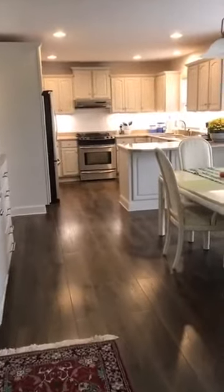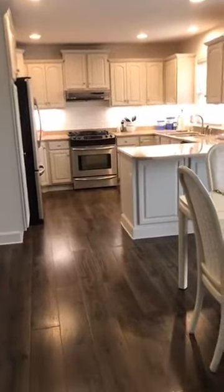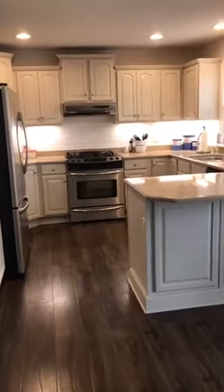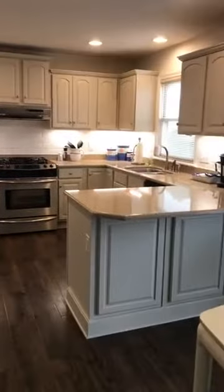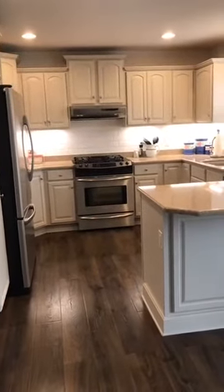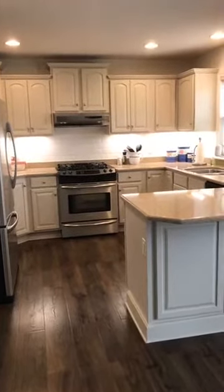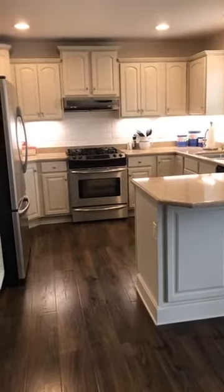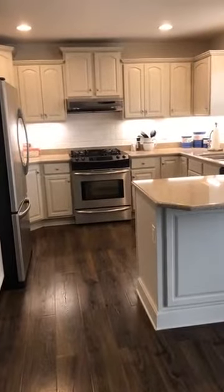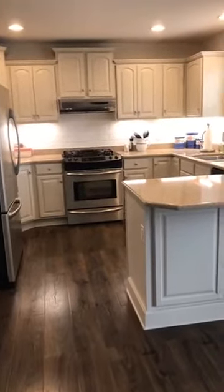So I am walking, obviously, into our kitchen, and I am going to show you exactly what we did and why we did it. First off, I would suggest strongly that you look at my blog. It's on mitzibeach.com under blogs. And this weekend, I have a very detailed blog of the before pictures. This will mean a lot more to you if you see the before photos. So again, mitzibeach.com, my website, under blogs. So I'm going to show you what all we did.